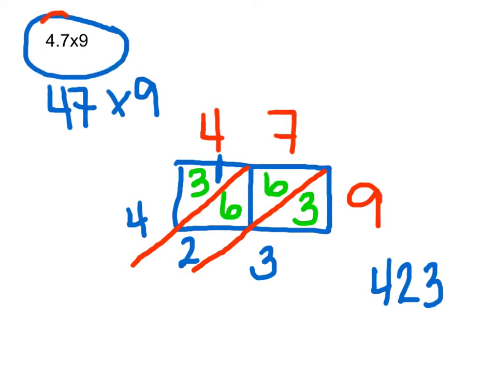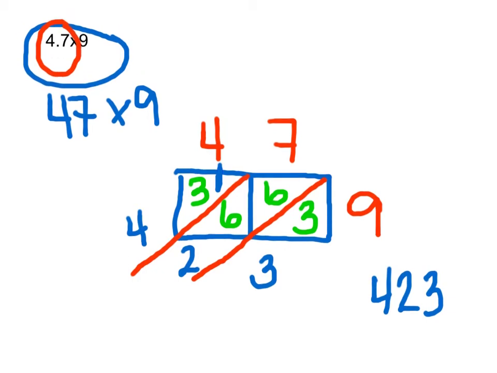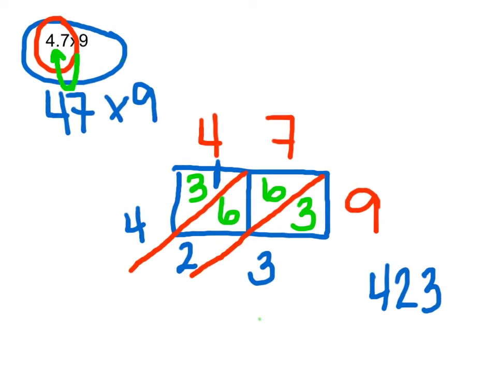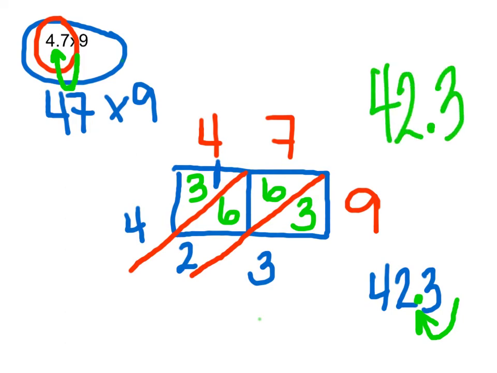You're going to look at just 4 and 7/10 because the 9 doesn't have a decimal in it. You're going to start at the right and count over just 1 place value. With just 1 place value, you go down to your answer and you count over 1 place value. So now your answer is 42 and 3/10.